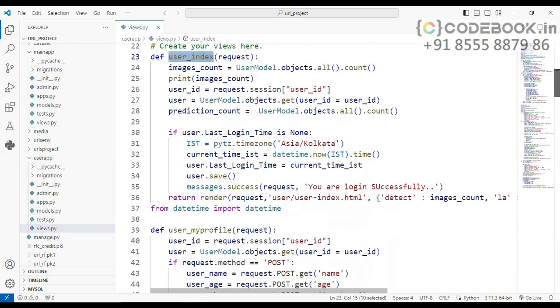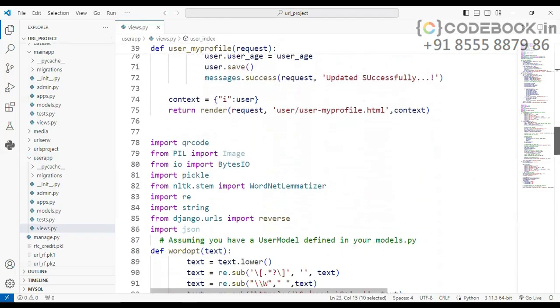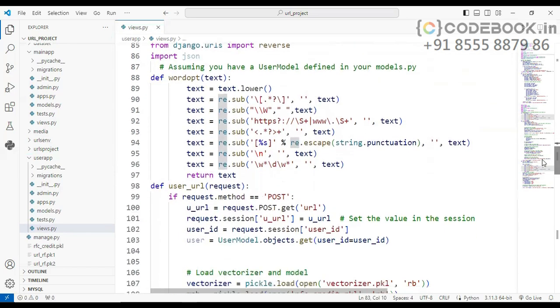User index function is there. Next, user my profile function is there. And for the QR code, we are importing the library. Remember that this project is totally on machine learning, and for data pre-processing, we are using NLTK here. WordNet lemmatizer we are calling. And this is the function for the pre-processing of our text.